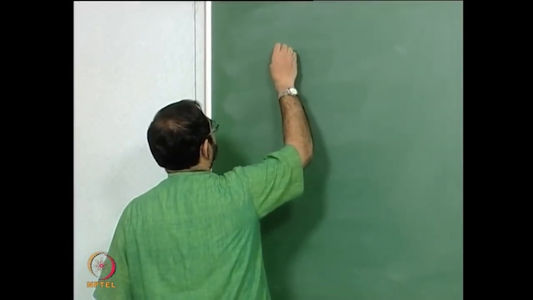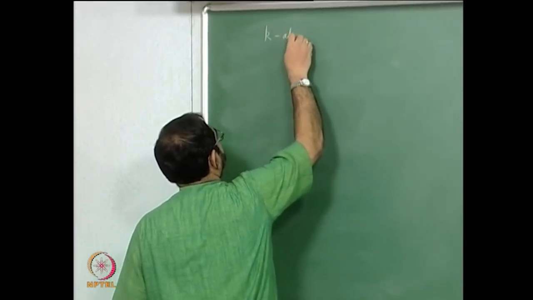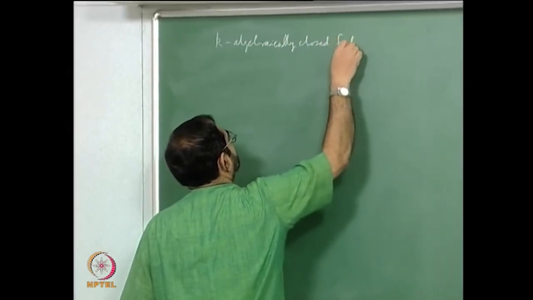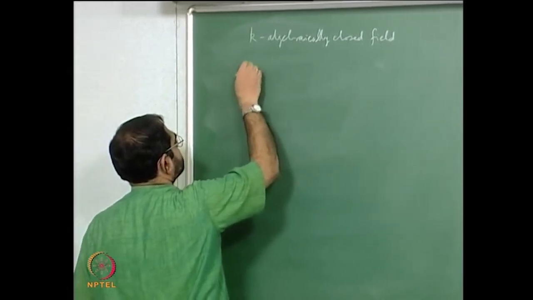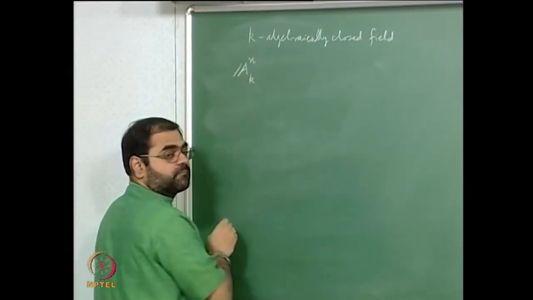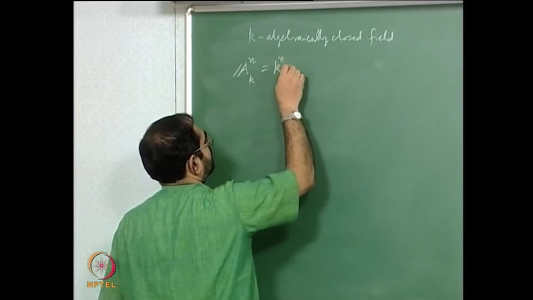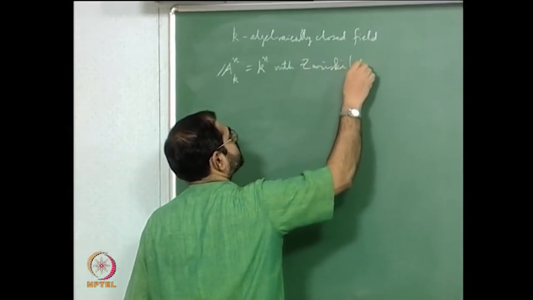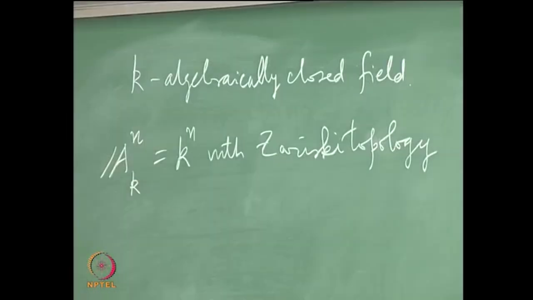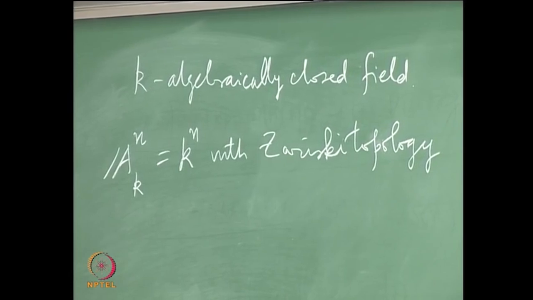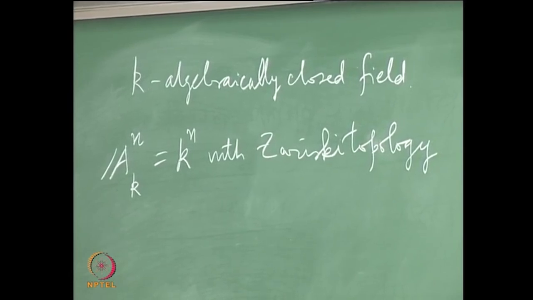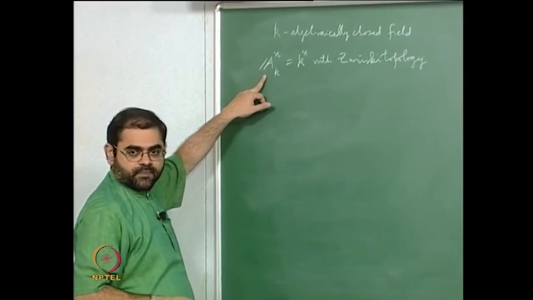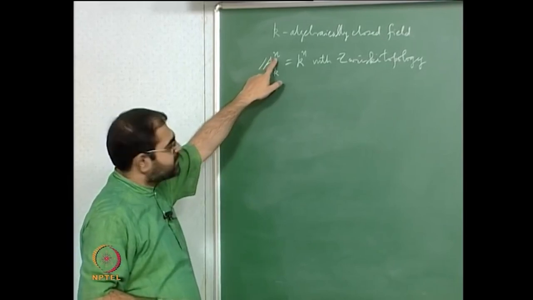we took K to be an algebraically closed field. And we took the affine space, affine n space over k, which is just k n with the so called Zariski topology. And what is the Zariski topology? The Zariski topology is the topology for which the closed sets are given by zero sets of ideals, and the ideals should be taken in the ring of polynomial functions in n variables over k, where the n is the same as this n, okay.